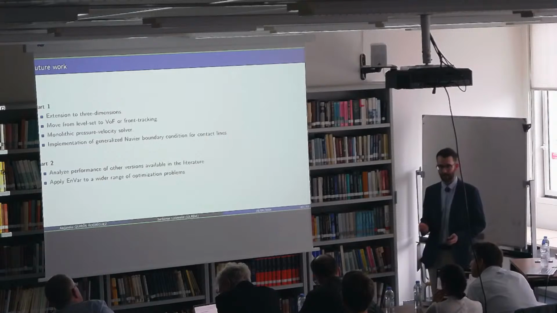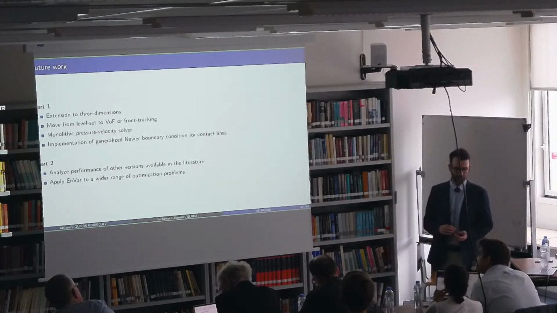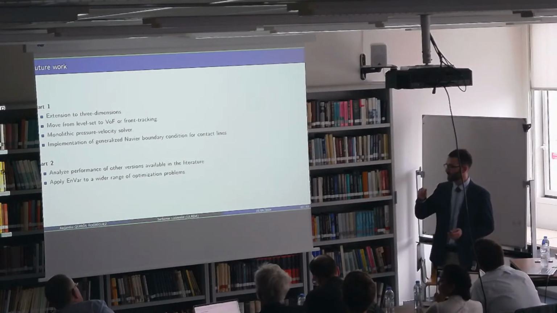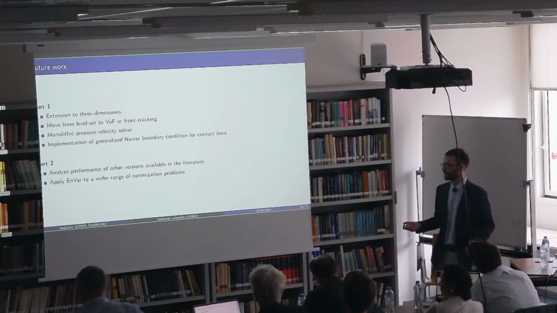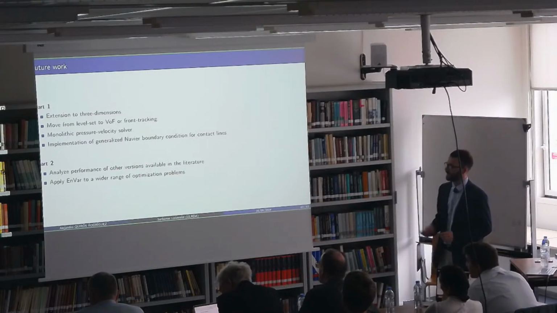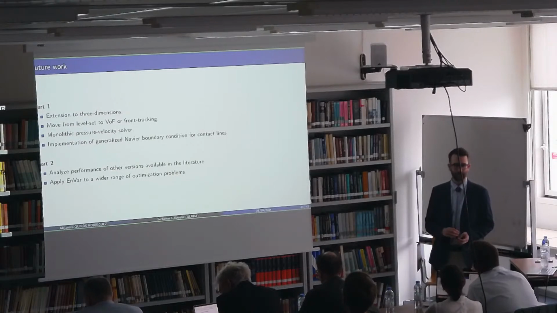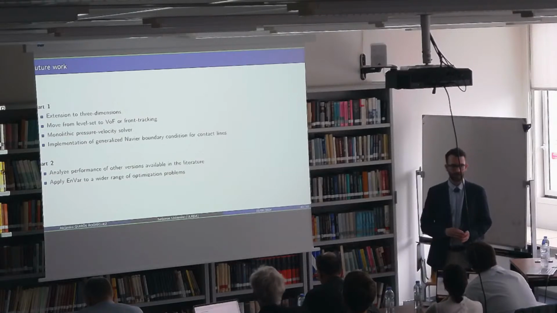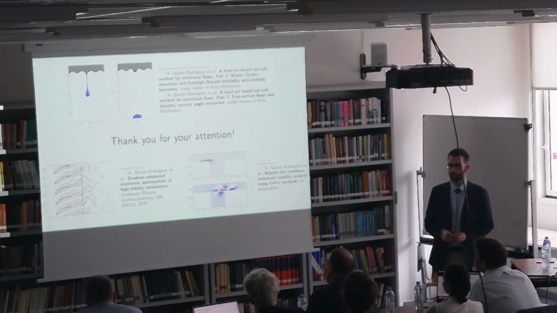And for part 2, we would like to analyze the performance of other versions of the EnVar method that are available in the literature. Because actually, when you check the EnVar method, each person uses a slightly different version, and it will be interesting to analyze how these different versions actually perform in the same context. And finally, I think we will have to apply the EnVar method to a wider range of optimization problems, because right now we don't have many different cases, and if we want to actually verify how well this method works, we need more applications. And with that, I would like to conclude my presentation.